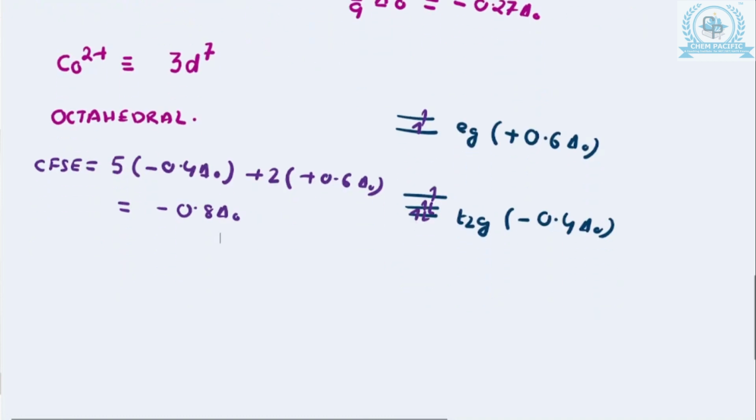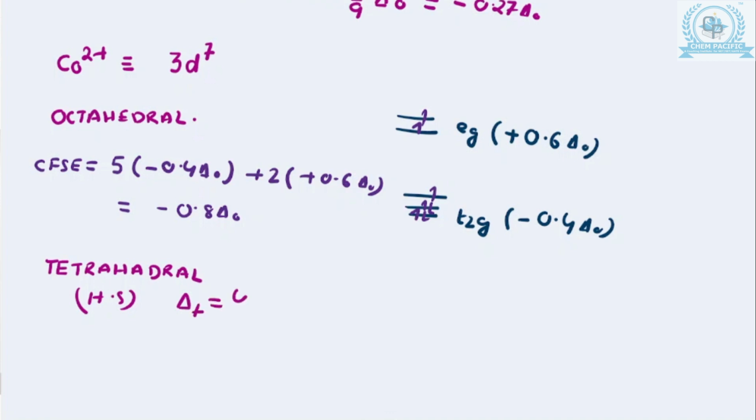Now let us calculate in the tetrahedral site. So tetrahedral जो है ये आपको थोड़ा सा ध्यान से करना है. ठीक है, बहुत जल्दी से मत करो. So tetrahedral sites are always high spin. ये I have already discussed because the CFSE in the tetrahedral site is always very much low. This is 4/9 ना delta 0.